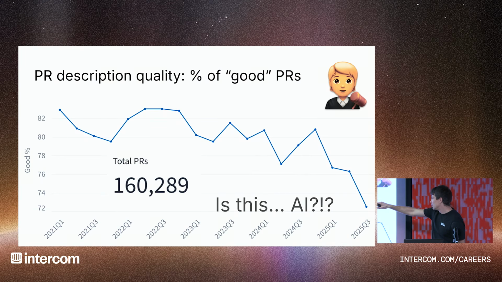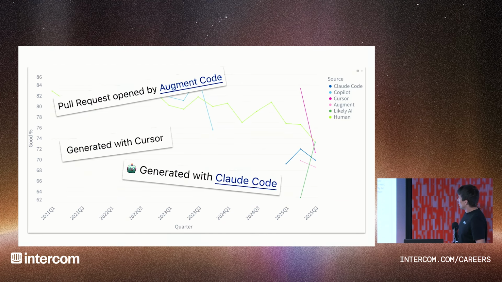And as you can see, there's a bit of variance in there, but towards the third quarter of 2025, there was a big dip, statistically significant. You can't ignore this. It was really happening. They really got much worse. And I had a hypothesis. Is this AI? Could this be AI? Probably AI. And I was right. In fact, it was AI.